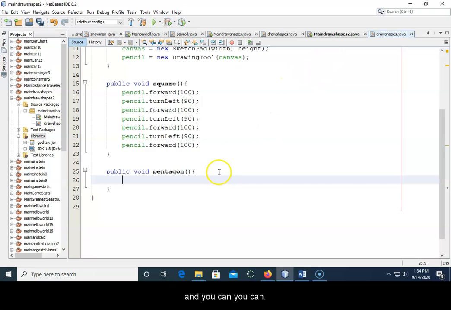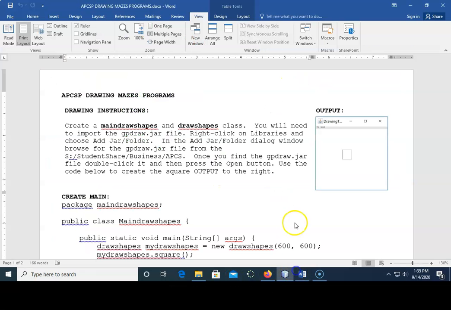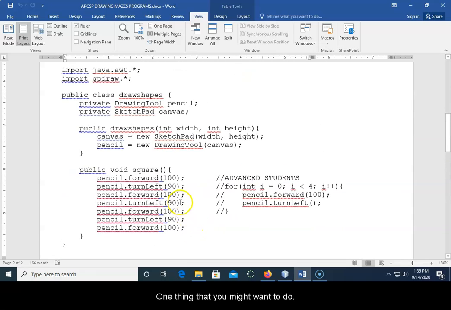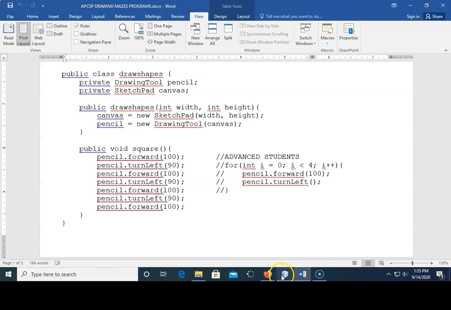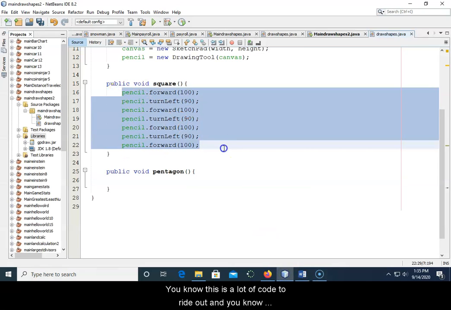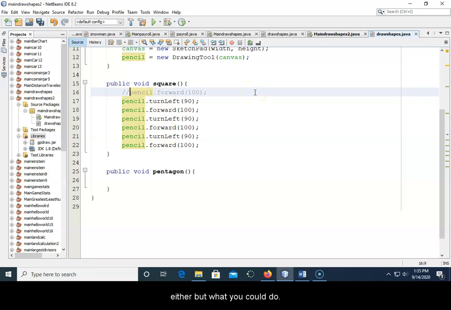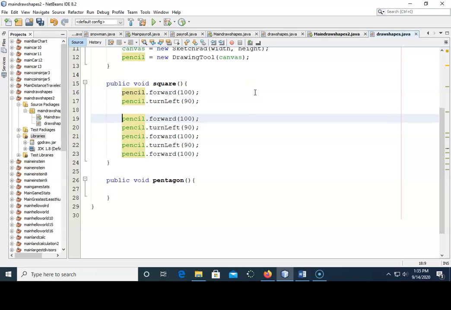You can code how to create a pentagon. One thing you might want to do: this is a lot of code to write out, and you've got an algorithm going here. If you notice, it goes forward 1, 2, 3, 4, and it turns.